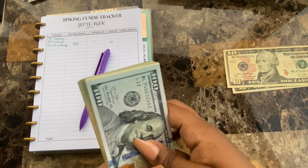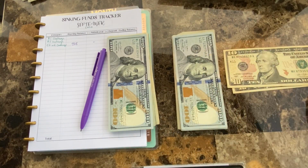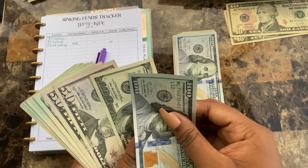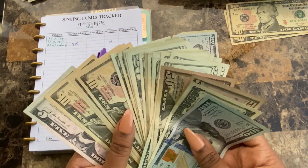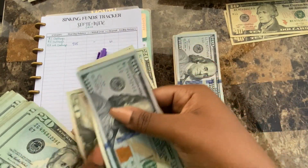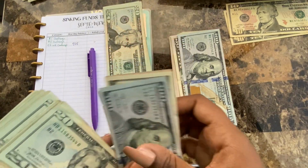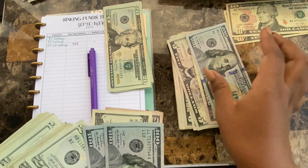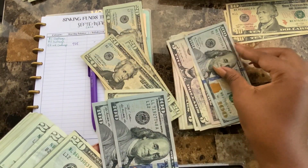But I want to pull my Adamson bank back out, and I want to up these bills. So see how I have a $100 bill and a $100 bill here? I want to do another one. I'll start with the 20s because I don't think I have enough in 10s. Yeah. So how about we do 20, 40, 60, 80, 100, and then add us another 100 in. So that's awesome. And then 50s are okay. That helps. What else do we have left? We have another 100. So 20, 40, 60, 80, 100. And then we add another 100.